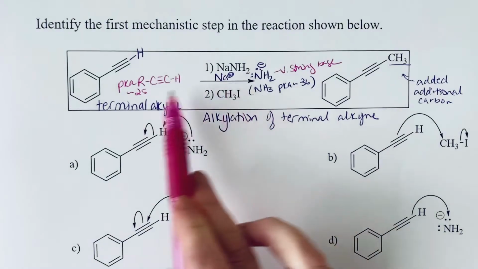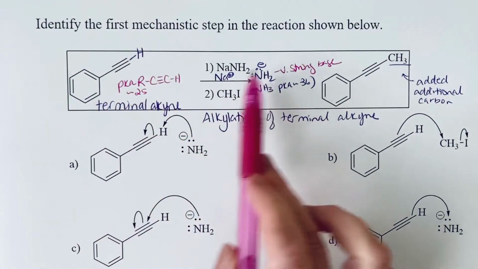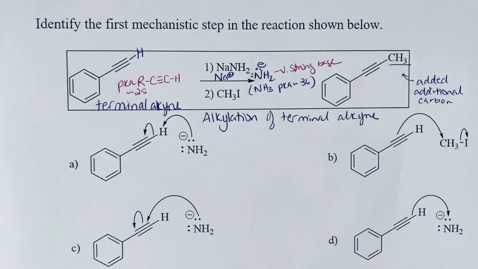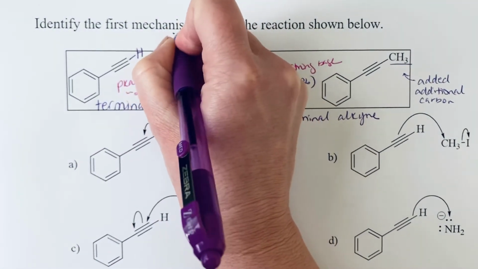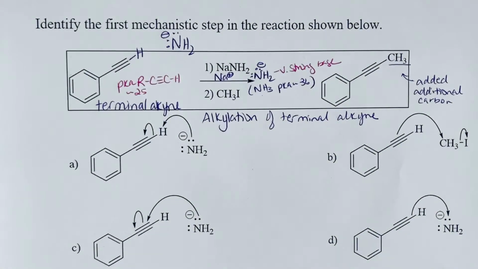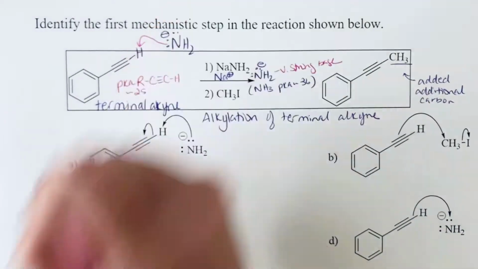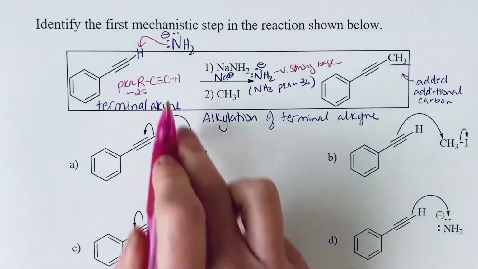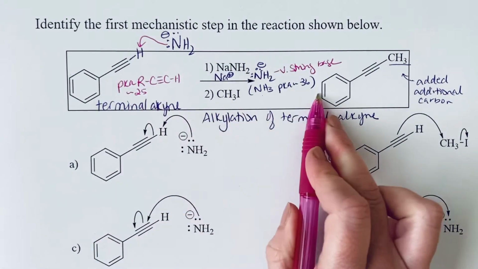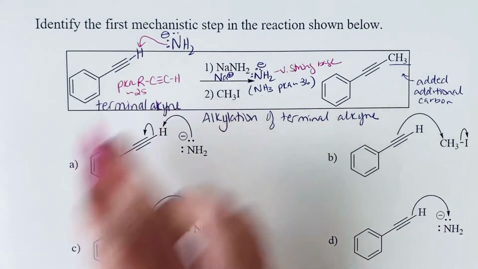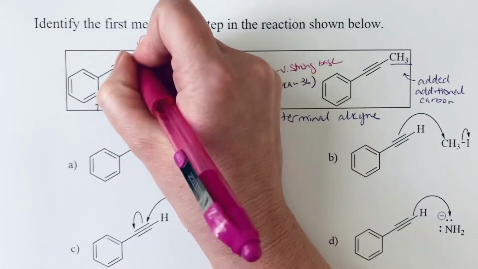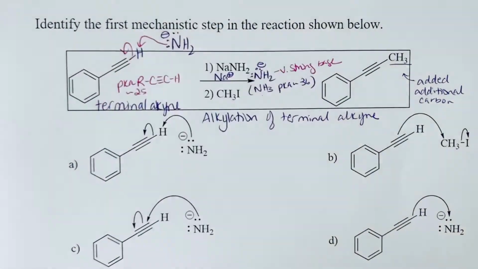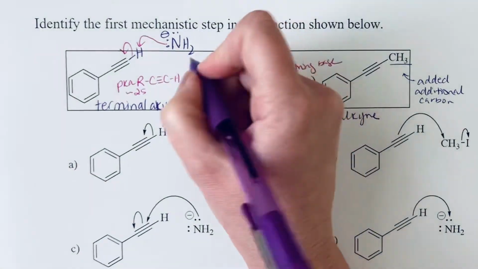And so that means that when we take this terminal alkyne and the first thing we add is a strong base, we're going to have an acid-base reaction take place. So we've got this NH2 minus, and this can abstract this proton in a reaction that is going to favor products because this is our stronger acid, which means our equilibrium will go to form our weaker acid. Okay, so we will form from this step.